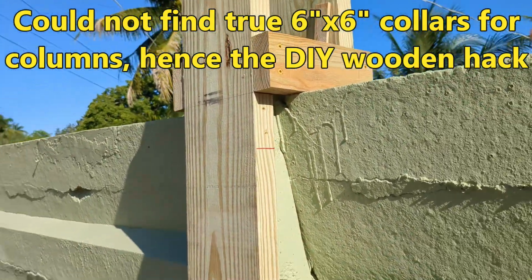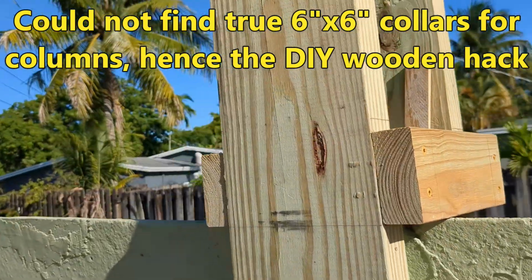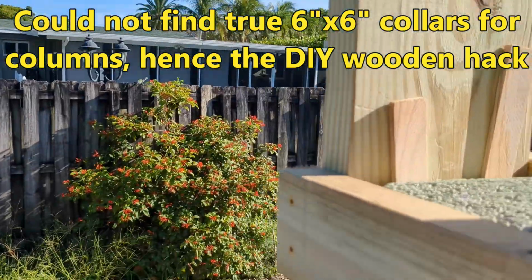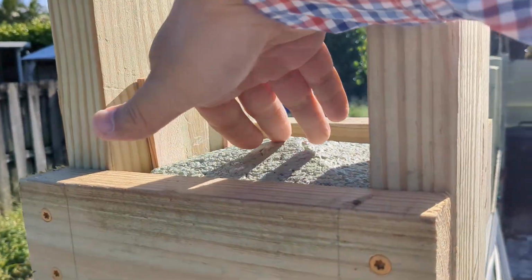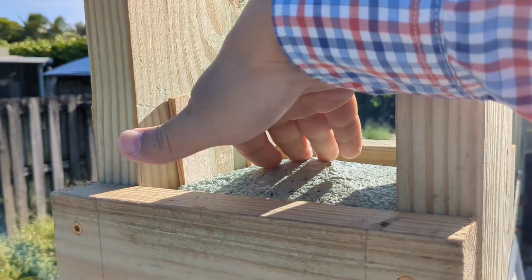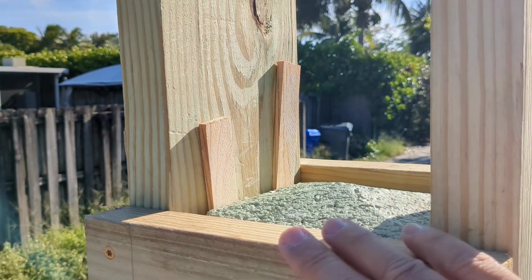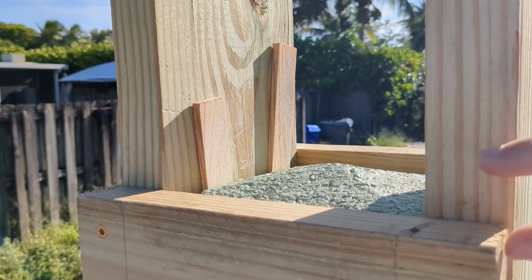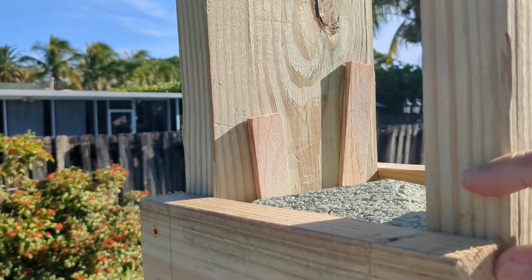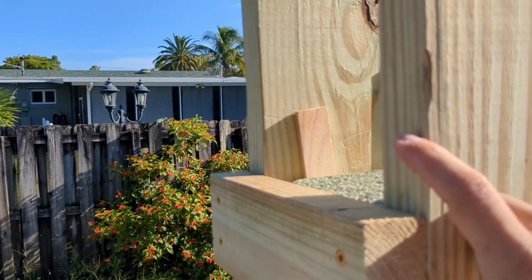But we're probably going to change that to 2 by 6s. I don't know if you could tell from here, these concrete pillars have a tapered end. It's almost like elevated, and we want to place a little platform here. In order to do that, we're going to need a little more clearance on the side, so we'll probably replace these 2 by 4s with 2 by 6s, so there's more grab.